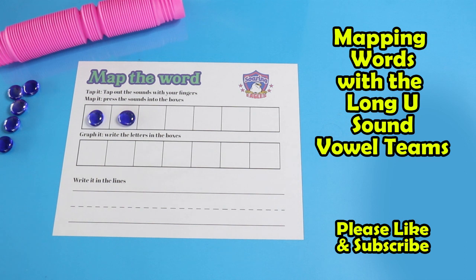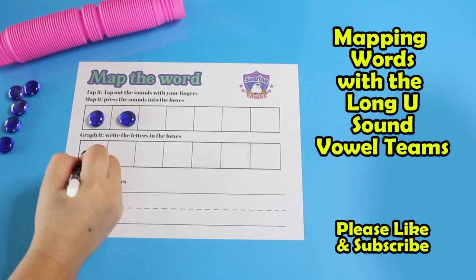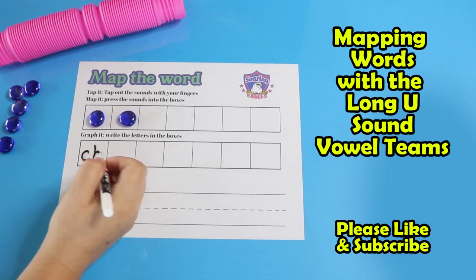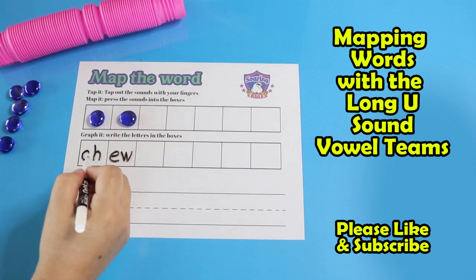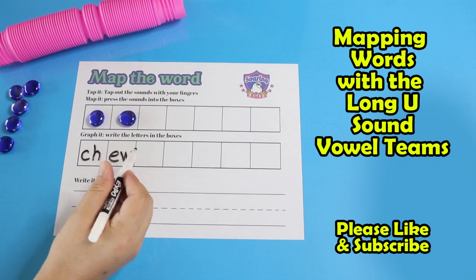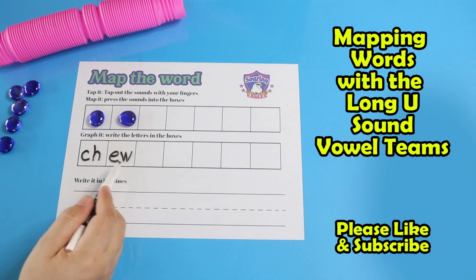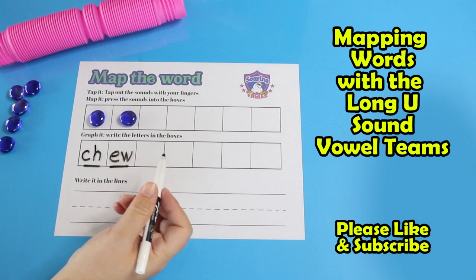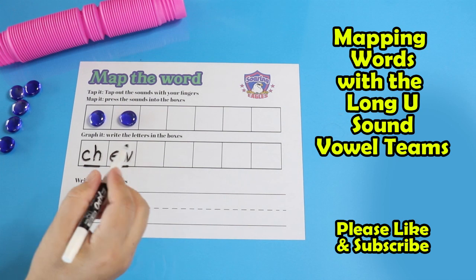Ch-ew. What makes the ch sound? It's a digraph. C, H makes the ch sound. Ch, ew. That's the vowel team, EW. Even though it's two sounds, it's four letters. But it only goes in two sound boxes because it's two sounds. A digraph and a vowel team. Ch, ew. Chew.